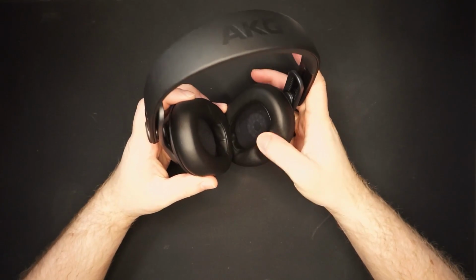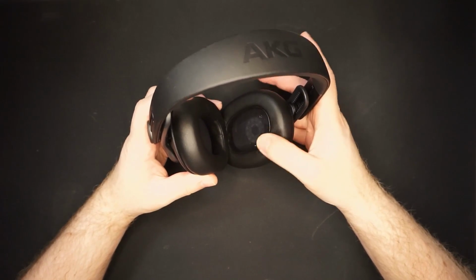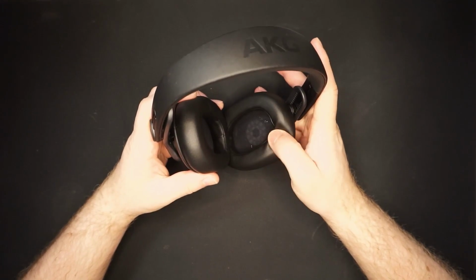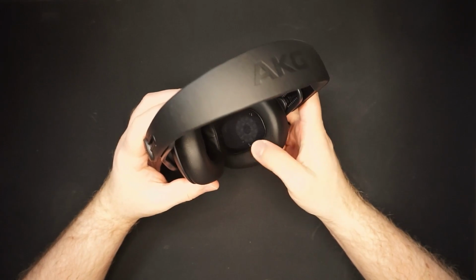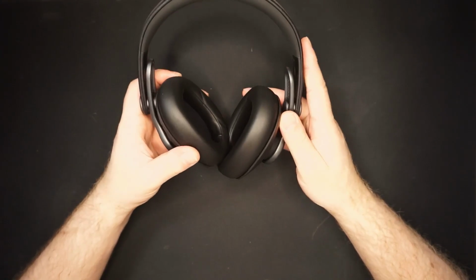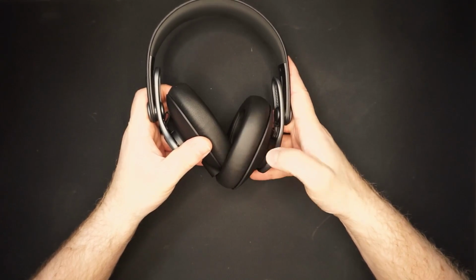When pushing down these ear pads, you can just sort of hear this scrunching sound that wasn't there on the other two. This has started to go away the more I push down on them, so I suspect it's maybe excess glue or something like that with the foam on the inside of the ear pad. Something else I noticed about the ear pads is that right here, this is a very sharp lip around the outside of the ear pads.